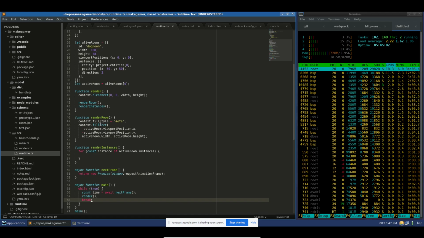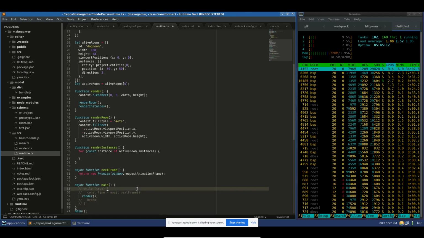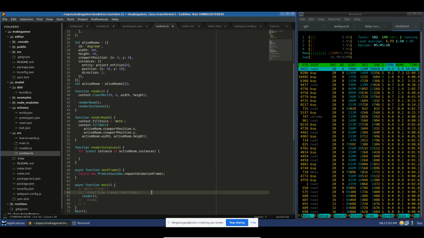Wait. Normally with the normal structure of request animation frame, you request animation frame inside itself, right? How do you do that though? I don't, but my infinite while loop will cause it to wait another. Oh wait, yeah. Okay.